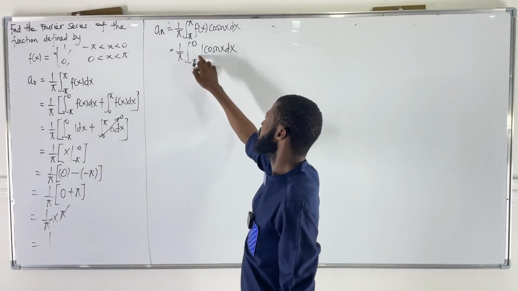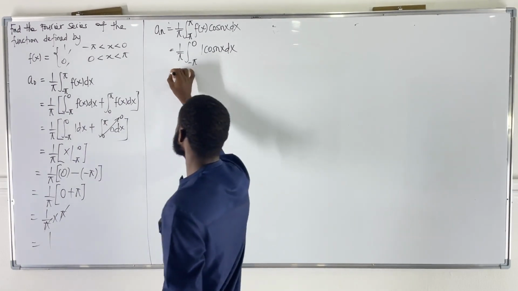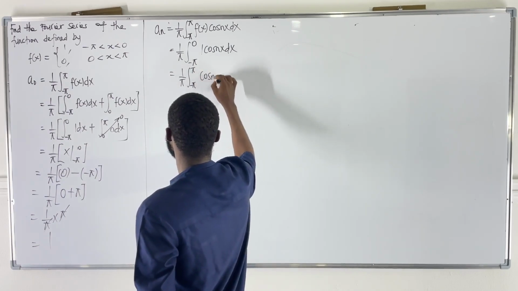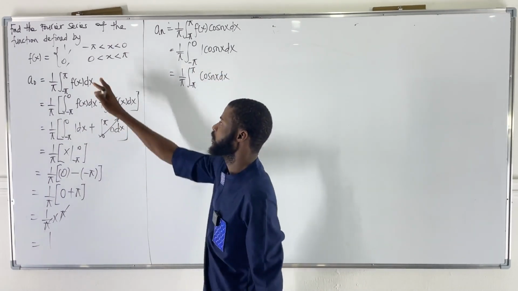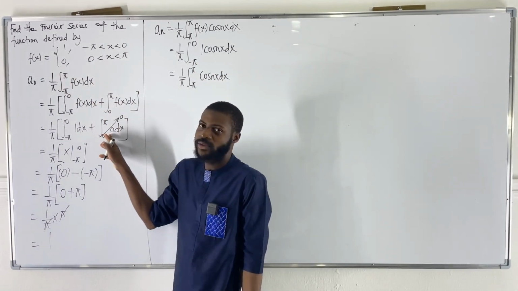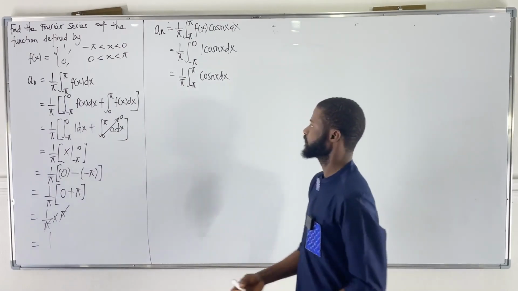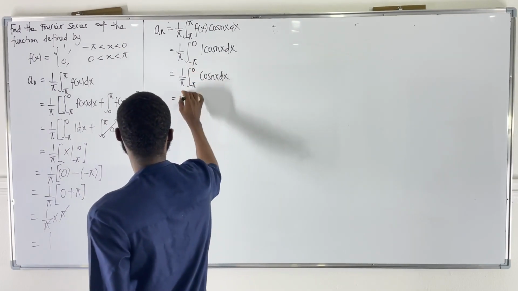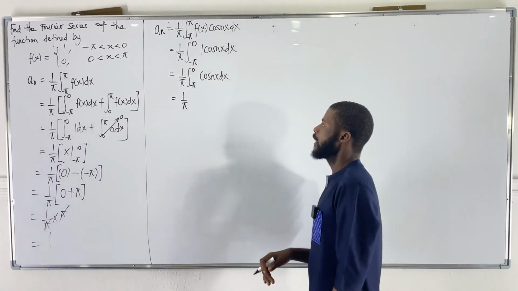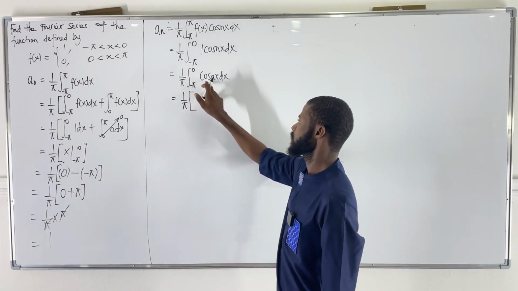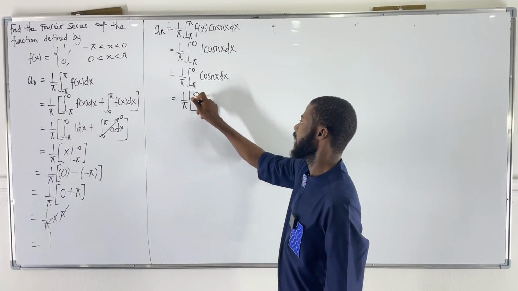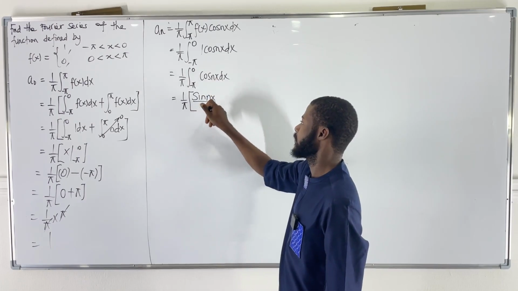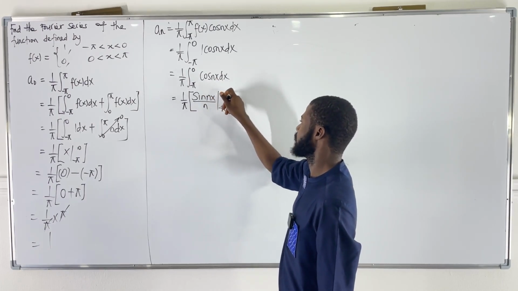And the thing is, 1 times anything is that same thing. So this will just be 1 over pi integral from minus pi to 0 of cos nx dx. Now if you notice, I didn't put the 0 part because it will still cancel out, so no need for me to put the other one. So this is 1 over pi. Now, if you integrate cos, you're going to have sine. So this is sine nx. Then you're going to divide by the derivative of nx. So when you differentiate nx, you will get n. And then this is from minus pi to 0.